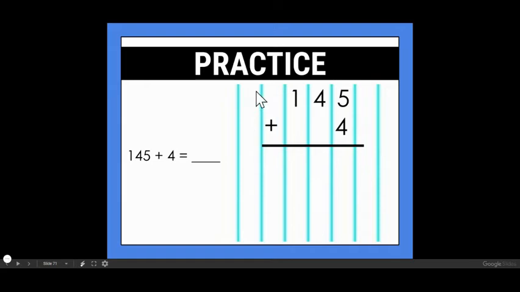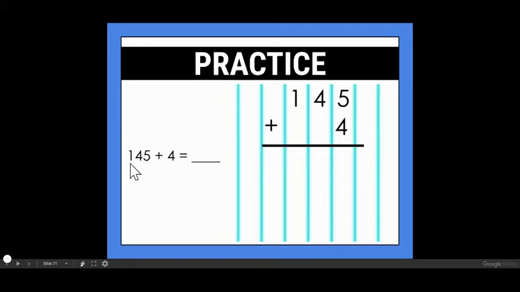And I have it set up so that you can see it's kind of like notebook paper in the background. What I like to do is take the lined notebook paper and turn it sideways. That way I have columns to keep my hundreds, my tens, and my ones in. It helps me stay nice and organized because it's so important when we're doing our addition from right to left that we keep our ones together and our tens together and our hundreds together. So when I turn my papers sideways, that helps me stay really organized.